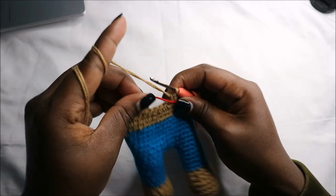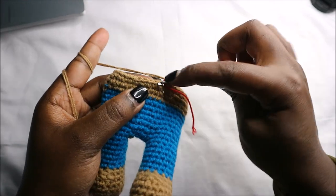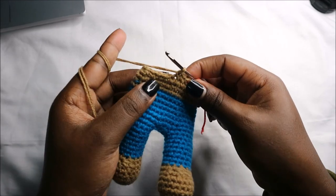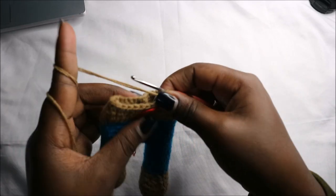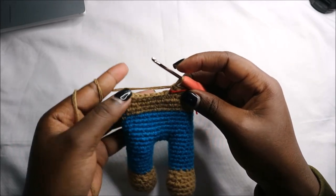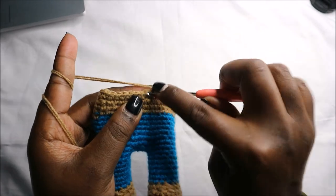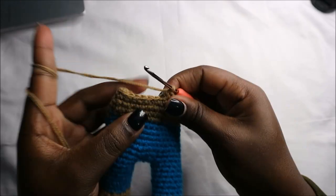Okay, so now in the 13th round, we are going to do single crochets all the way around for a total of 36 stitches. So continue to do single crochets all the way until the end. Okay, so now in round 14, we are going to decrease and then do 10 single crochets, and then we're going to repeat that again two more times until the end for a total of 33 stitches. So we're going to start by decreasing, and then we'll do 10 single crochets.